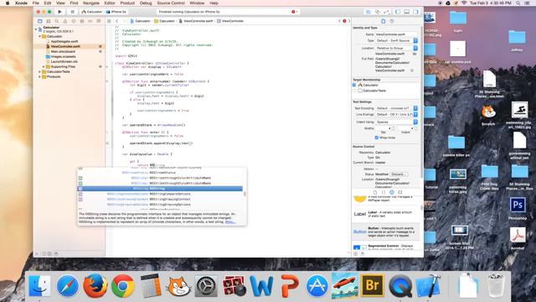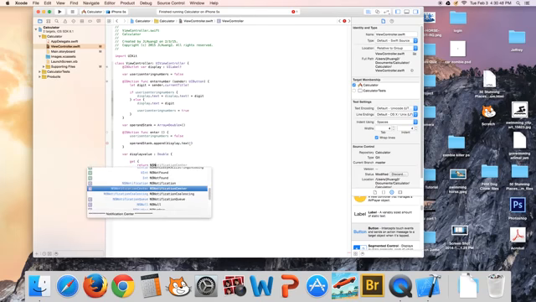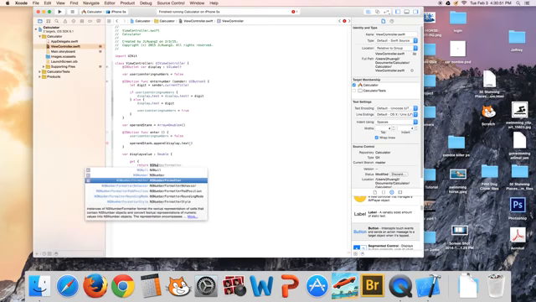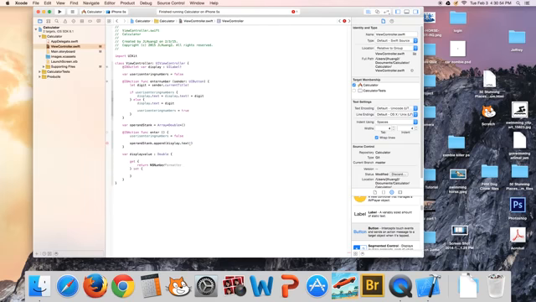Return NSNumberFormatter().numberFromString, and inside here we're going to put display.text!)!.doubleValue. Basically what we're doing is converting display.text to a double. Okay?